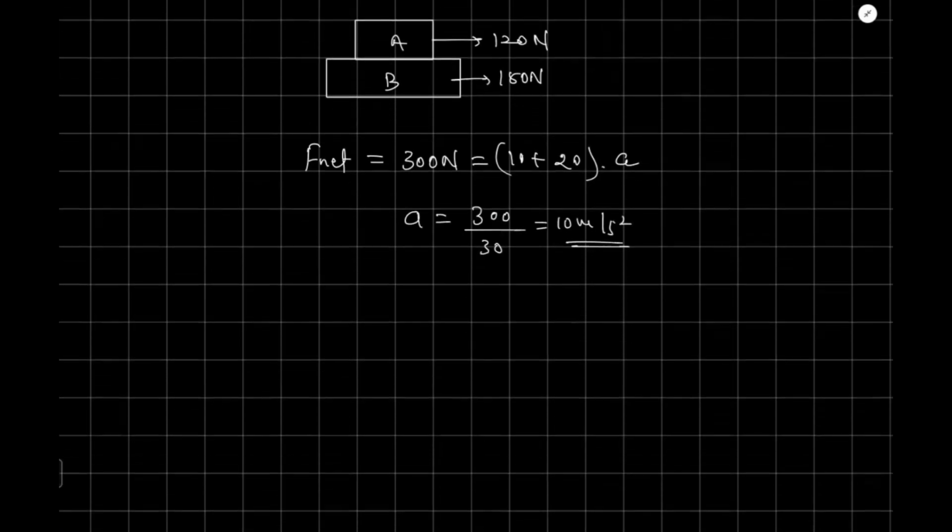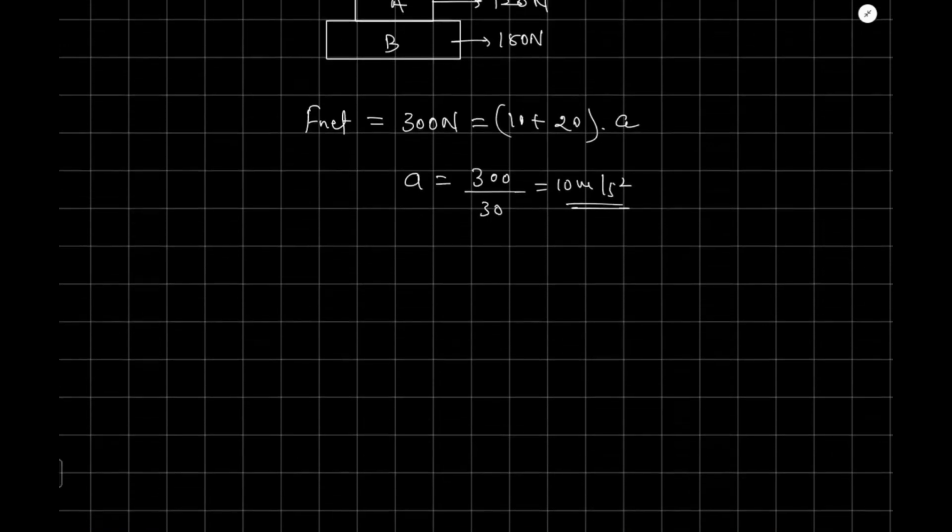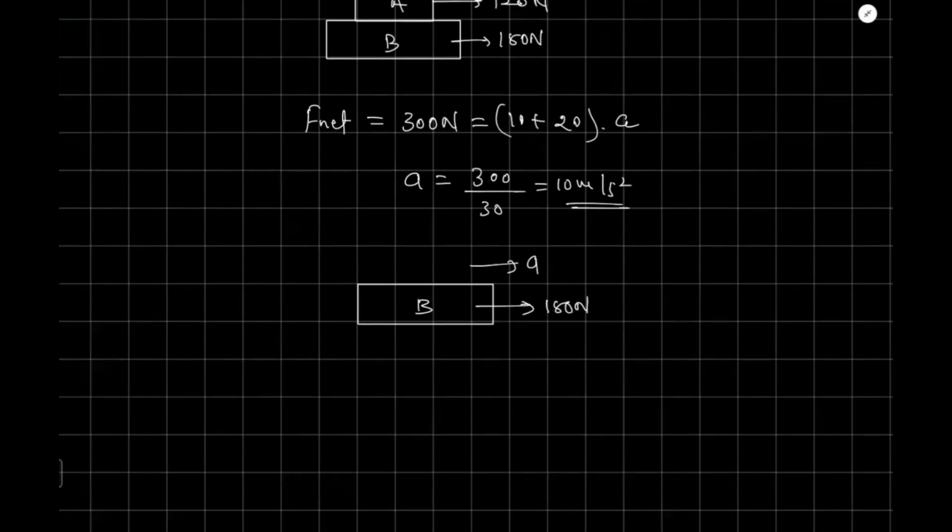If it is possible, then what is the value of friction that is going to act? That we will see. So again, we'll draw the free body diagram of B. On this one, the force acting is 120 Newton, and it has an acceleration A. Let's say we don't know the direction of friction, so I'm simply assuming the friction force as F. Now I can say F net. So what is the net force on this one going to be? 180 plus F, and that will be equal to mass into acceleration. Mass of this one is 20 and the acceleration that we got is 10. If you solve this one, you will get friction force as 200 minus 180, that is 20 Newton. So is it possible that a 20 Newton friction force can act?